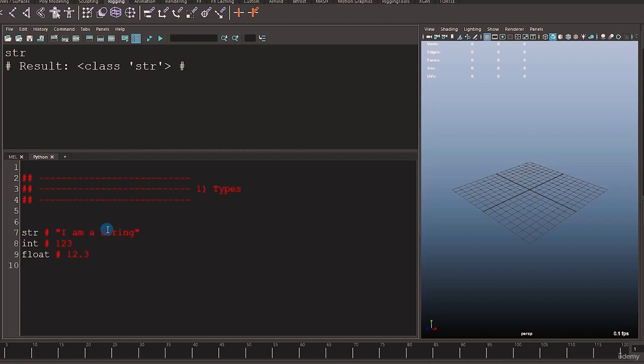Okay, sequence types. These are lists, tuples, and ranges. Now these are indicated in different ways. Lists and tuples are used to store multiple items in a single variable, but the range function returns a sequence of numbers starting from 0 by default and incrementing by 1. By default anyway, you can change this, and it stops before a specified number.